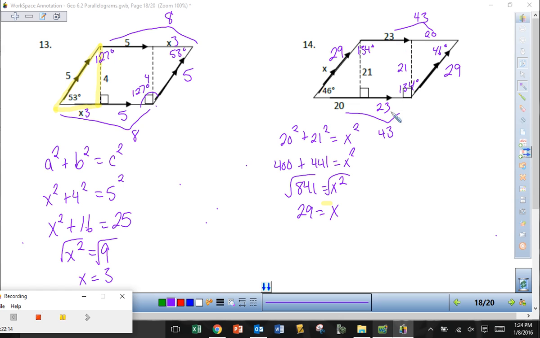We can drag down this 23 here and combine those two to be 43. Same thing up here. This is 20 down here, we've got a 20 up there to match. So our bases have a length of 43. The height we can drag directly over. Remember, this dashed line means the height of the parallelogram. Lastly, we just have to talk about those angles. We are given 46 here, so we've got a 46 there. Subtract that from 180 to get 134, and we've taken care of our other opposite angles.